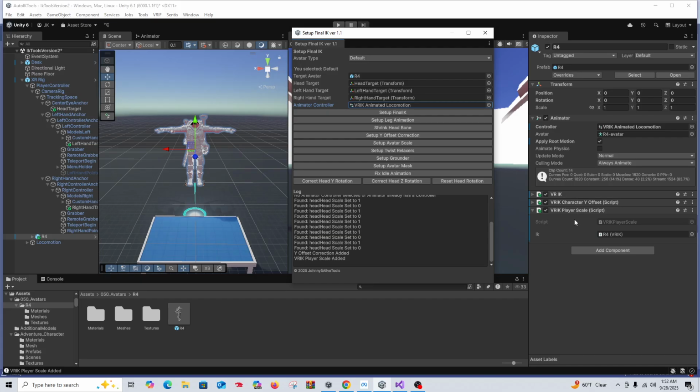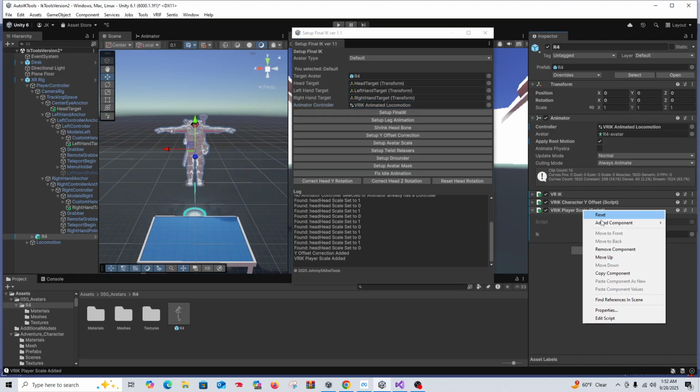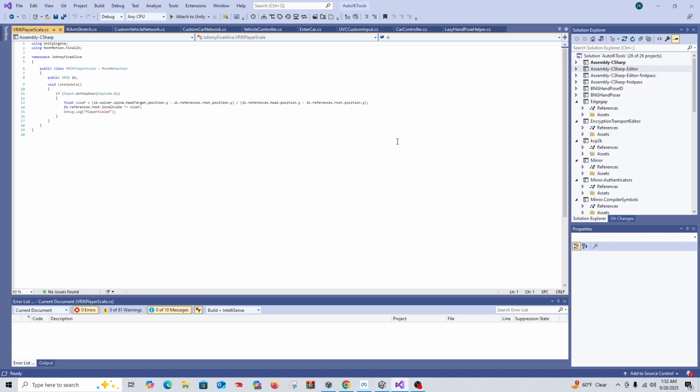Set up avatar scale. This is the bare bones, straight up scaling from Final IK. This is right off of their publicly available manual. I've just set this to be the input key on the keyboard, which is S. This is where you would change this to whatever you want, or you can just take this code and put it into your UI or whatever to trigger this code. But right now it's just the key code S for scale.